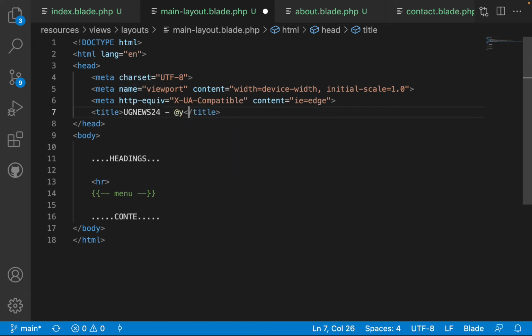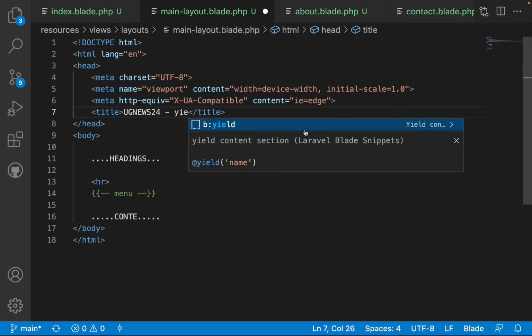If you have added a Blade extension here, a Laravel Blade extension, you can even have some snippet suggestions.